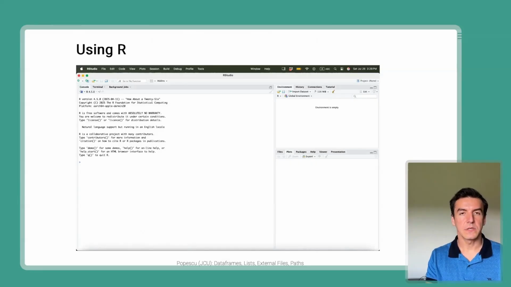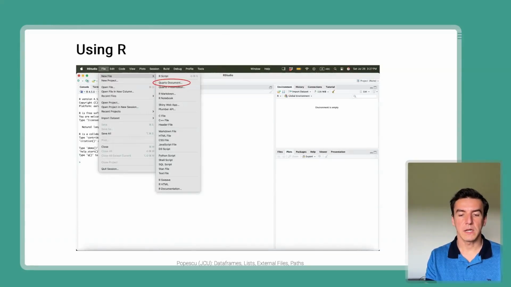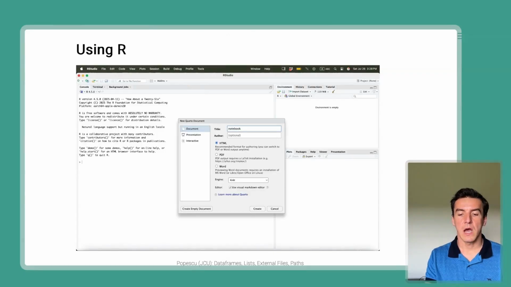Before we get into this, let's first create a new Quarto document. So after you open R, this is what your R interface should look like. We click on File, New File, Quarto document, and we create a new Quarto document that we are going to call Note.